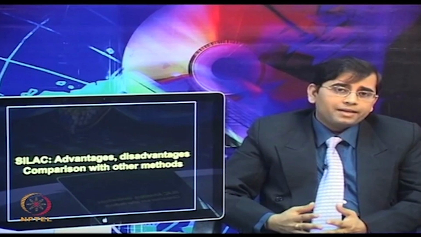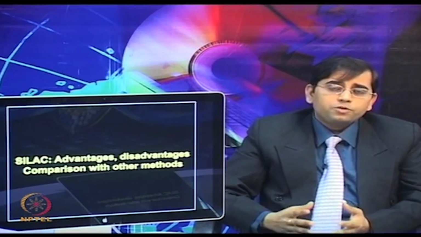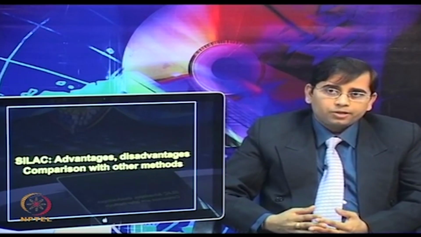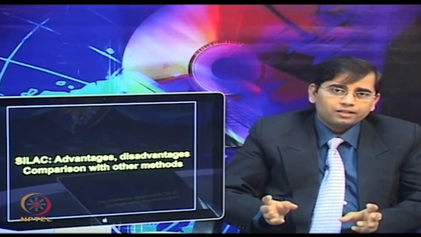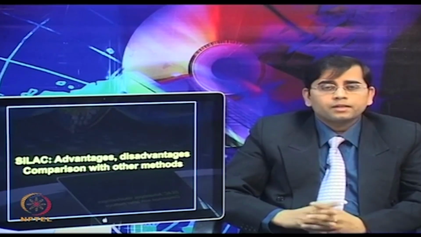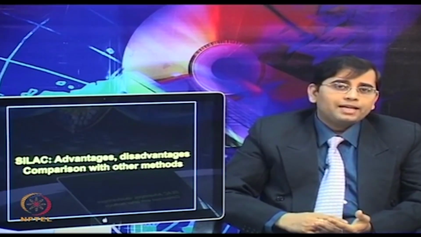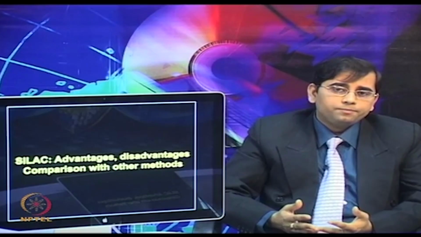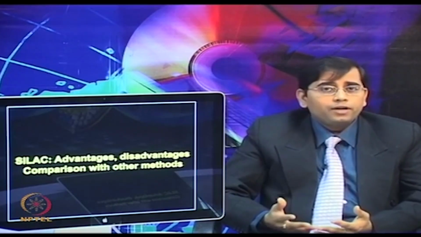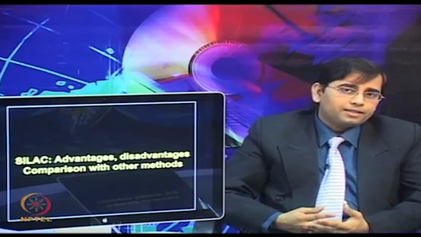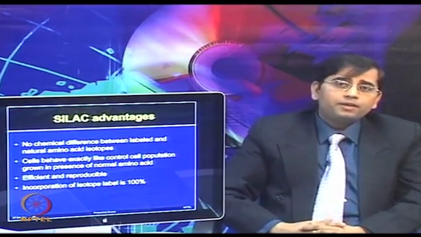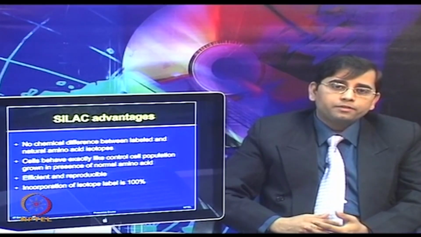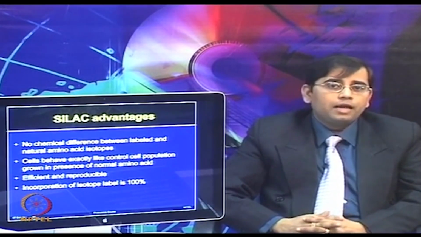The labeled samples are mixed at the stage of whole cells, which makes the SILAC approach ideally suited for quantitative proteomic experiments, because there will be less handling variation and fewer manual artifacts for each population separately. Studies such as subproteome analysis, for example of cellular organelles, or complex purification protocols can also be performed with very good quantitative accuracy by using this method. So, let us discuss some of the advantages of using the SILAC method. In SILAC, no chemical difference is observed between the labeled and natural amino acid isotopes.